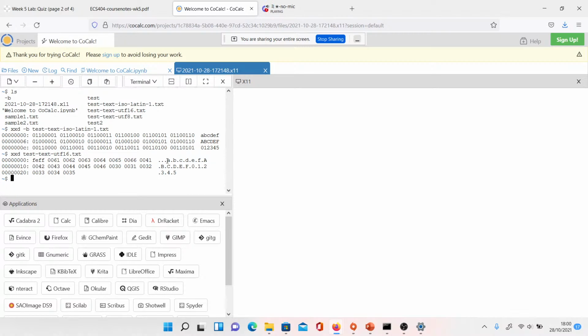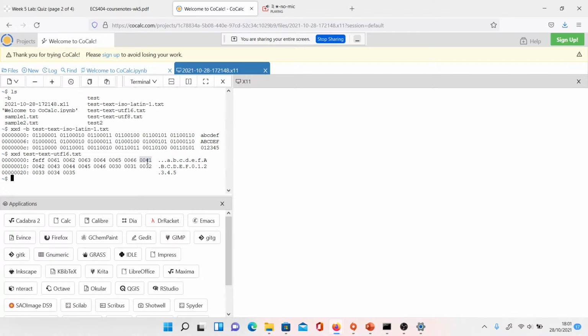So the a here is represented by 0063, and then capital A is represented by 41. I think. Am I wrong? I don't think I am. Actually I think I'm wrong, because I don't think we count these little dots. Counting the positions, there's an extra one. Okay, so 61 and 41.